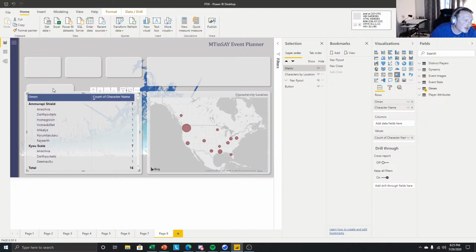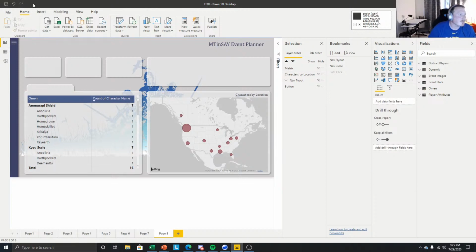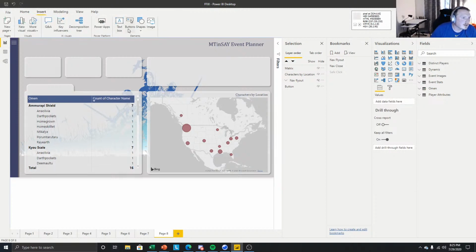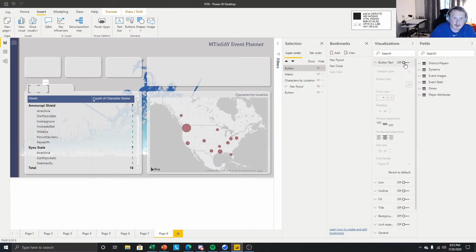I was thinking if I can do it like here and put the tabs to override on the header, it could be kind of cool, but I don't know if I'm going to like it, so I'm going to give it some space to start. But essentially what I want to do is do a couple of buttons here. We'll do one right here, and we'll call this one Omen. That will probably work just fine.